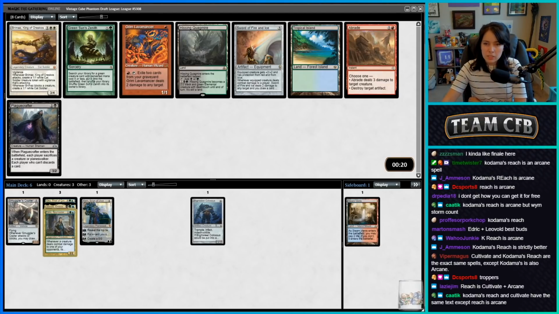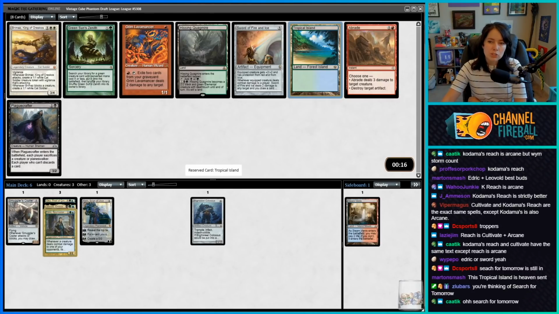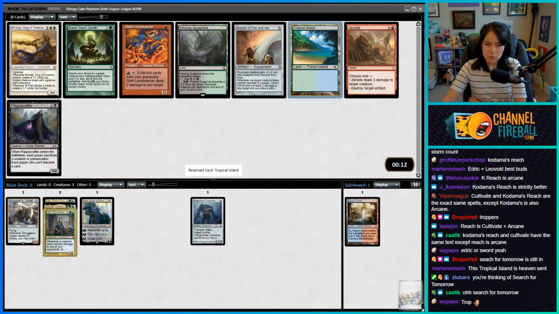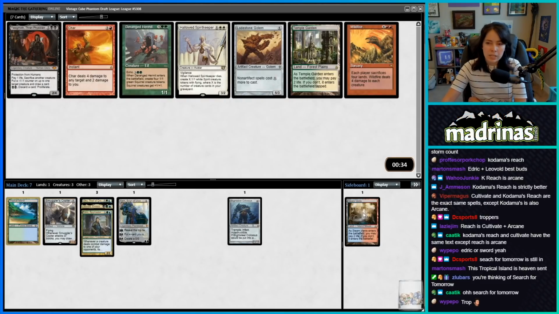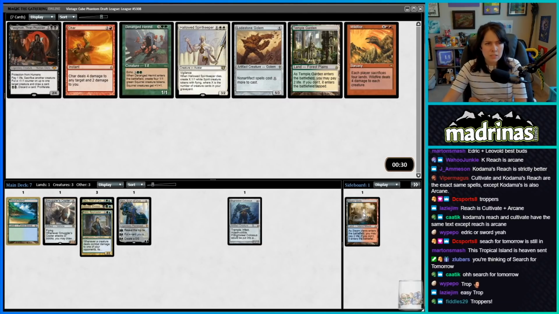So Elspeth Aaron to Elspeth Sun's Nemesis. I'm gonna take the Trop here. I thought they replaced Search for Tomorrow and they put Cultivate, and I was like, why would you do that? The other card actually gives you Storm Count. Yeah, Trop. Okay, yeah, that makes sense. Shark Typhoon with Arcane Artisan. Oh, that's kind of a bummer. Arcane Artisan's kind of fun.